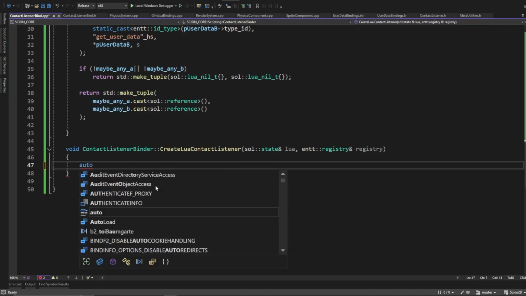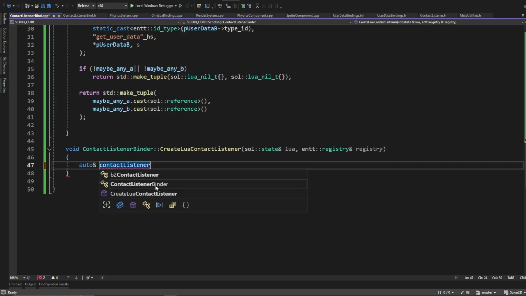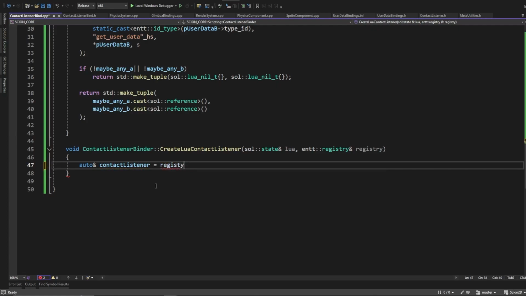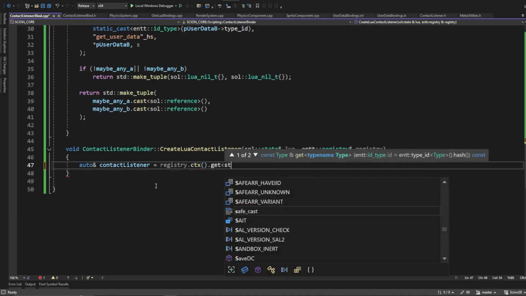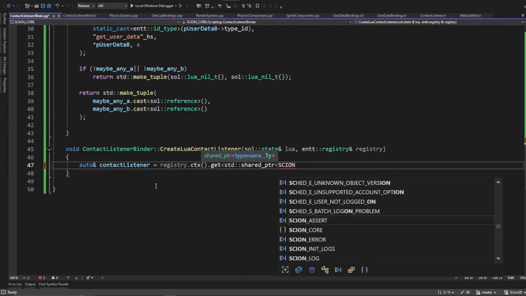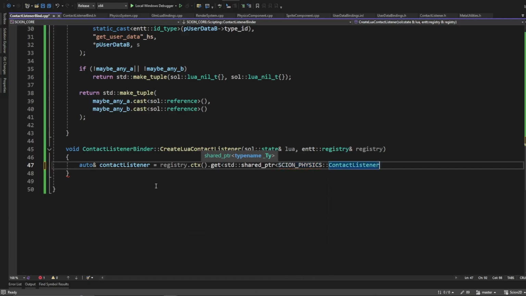So we go auto reference contact listener is equal to registry.ctx.get std shared pointer of the Scion physics contact listener.